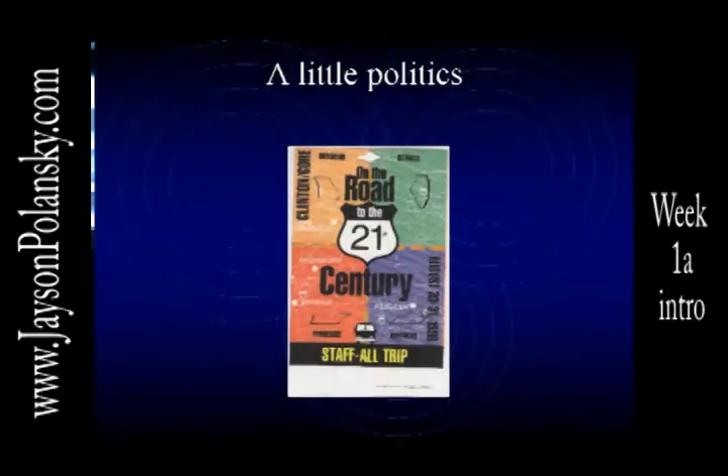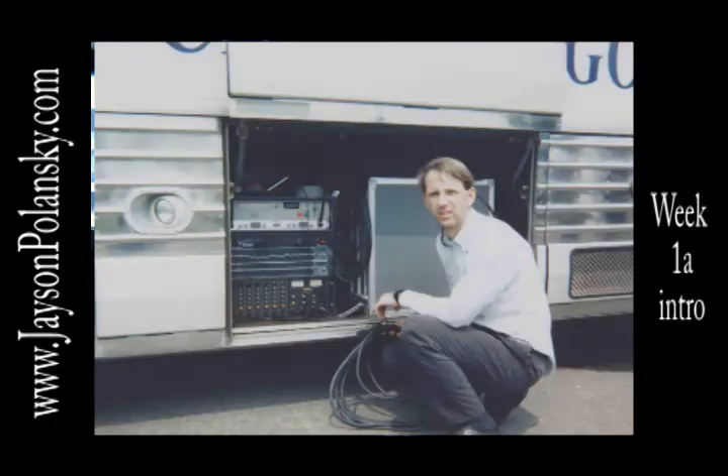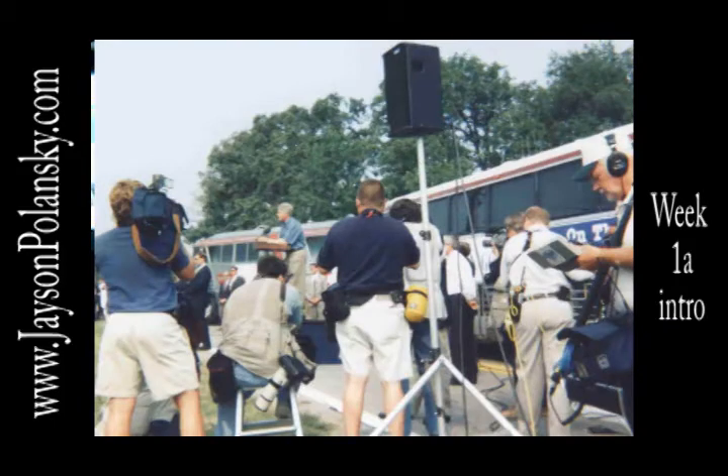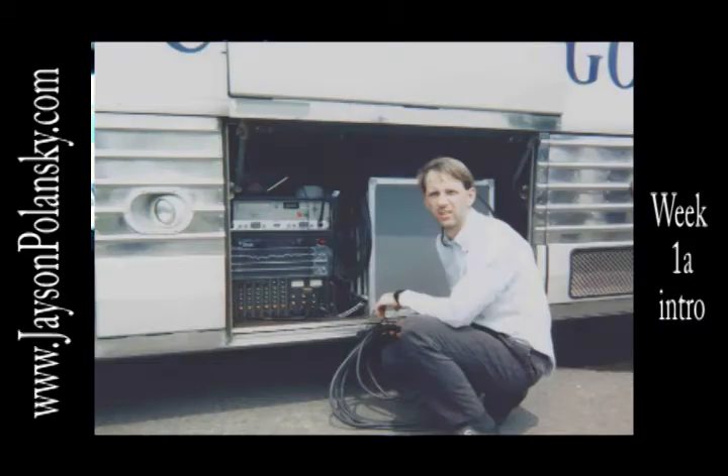I've also done some political work. I worked with President Clinton on both his 1992 and 1996 campaigns, where we put a portable sound system underneath his bus. We would run the cables out, the buses would stop, and within three minutes we had the sound going. The President would stop anywhere he felt like, literally, and we'd set up four speakers and run through the podium mics. The podium mics actually went to the Secret Service White House communication and then to me in the little bay of the bus.